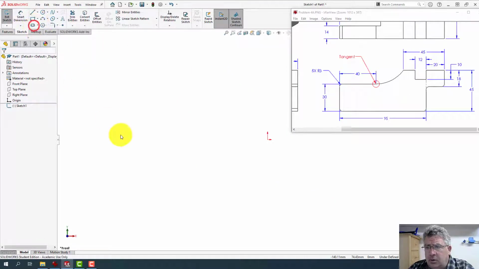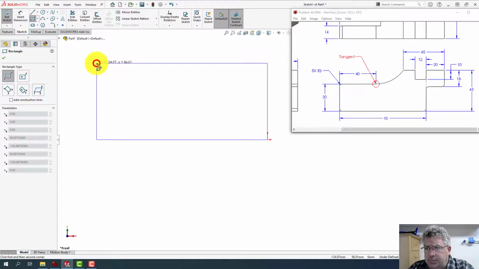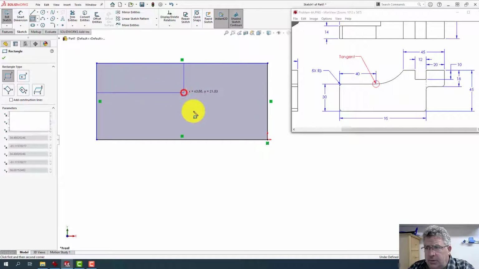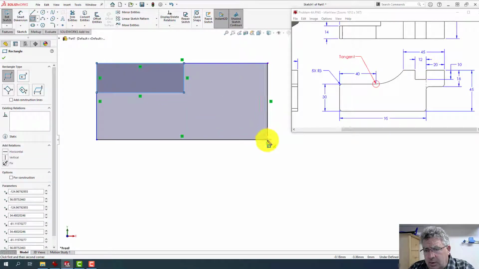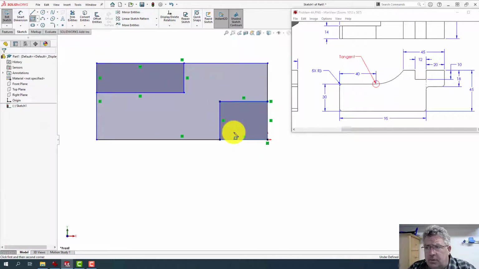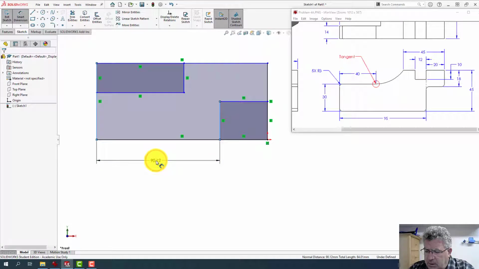I'm going to make a series of rectangles. So I'm going to make a corner rectangle, and going to make a large one. Then I'm going to look at this cutout here and look at the cutout in this location. So first thing I'm going to do is I'll put in a smart dimension that goes from here to here and make that 95.